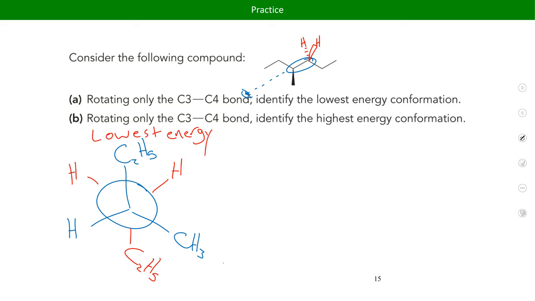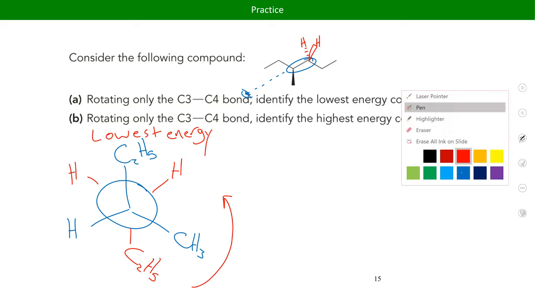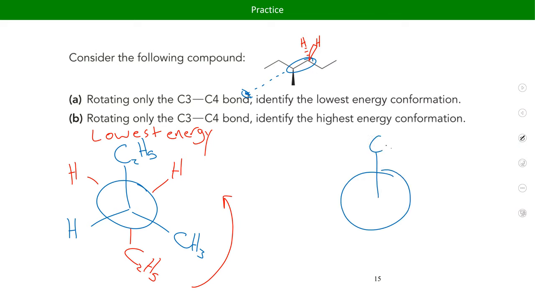And one of the ways that you can show that, especially if you're color coded, is to use the same color as the ones that you want to rotate. I'm going to rotate the rear carbon 180 degrees. Again, it's always helpful to keep something constant. Don't try to rotate both of them simultaneously. It can be done, but there's no point. You're just going to confuse yourself for no benefit. You just turn the paper. So then our two ethyls are eclipsed. That's going to be our highest energy conformation.